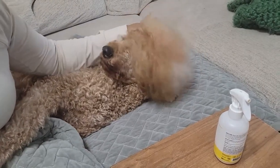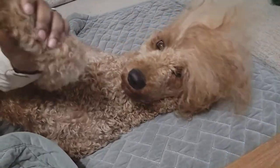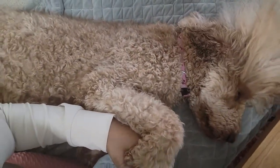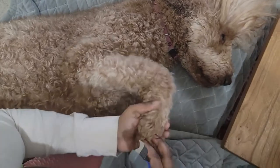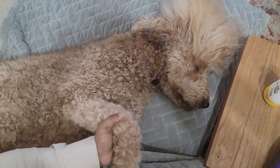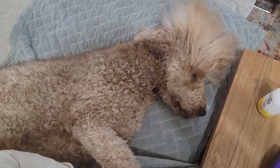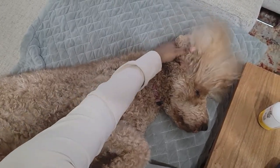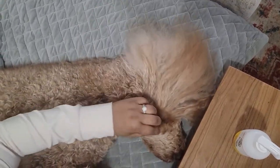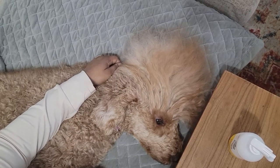We keep her top long. She no longer has the bell bottoms, so we don't really have to demat as often. When she had the long hair on her paws, a lot of dematting was needed because it's very prone to matting — it's so close to the ground, and when we go out and play and it gets wet. So now the most hair we have to deal with is on the top of her head, which we just have to comb. This combing we do during her groom sessions, which we do one to two times a week.